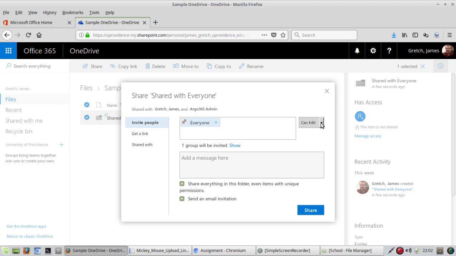and I'm going to look over here and see that the default privileges are that they can edit. I don't want everyone that I send the links to be able to edit my documents, so I'm going to restrict that to view, because in order to deliver the PowerPoint, I need to give view access to my professor, or if I'm going to post it into a forum, to my peer students in a discussion forum.